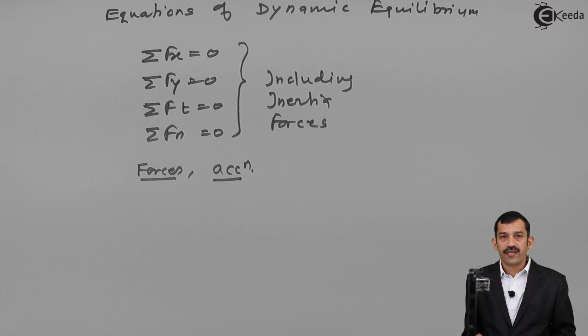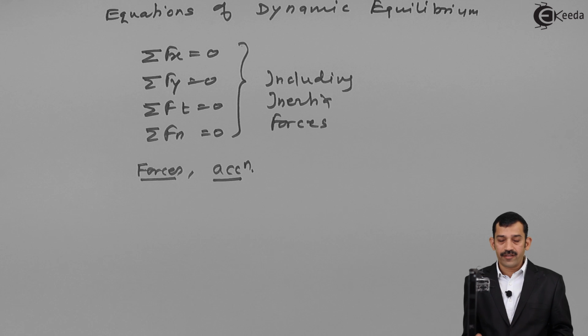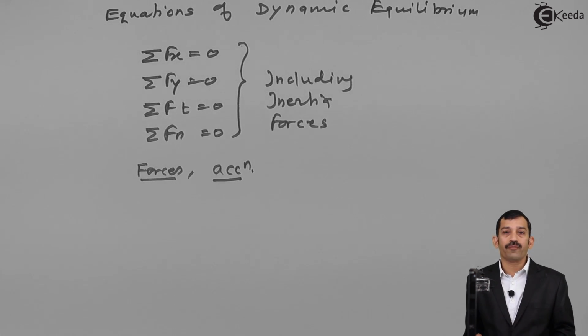Unknown, maybe you can say acceleration, all other forces are given, find out acceleration of body, or acceleration may be given out of 3, 4, 5 forces which are acting, one of the force is unknown, find out magnitude of such a force, one of the unknown force, so that body is subjected to so and so acceleration. Such type of problems are possible. That means what are the steps to solve the problem? You can say number one, we will draw free body diagram of given body.